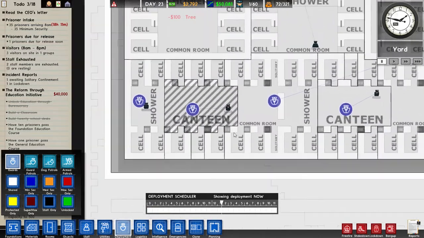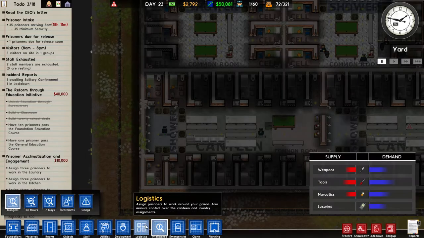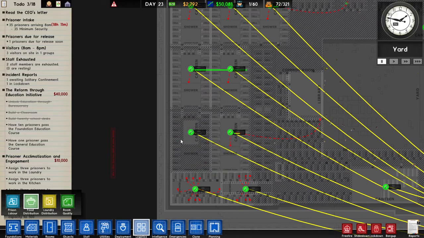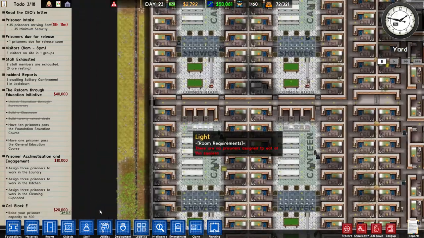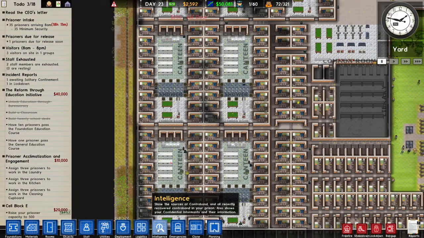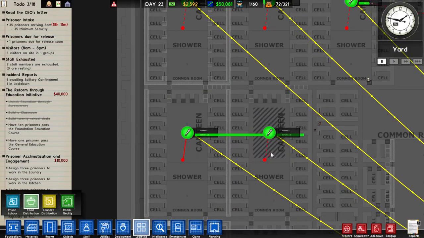What I want to know is, why is this like that? Is the canteen in its own area? Well, let's go to logistics. Food. That's doing that. What did I do? I'm missing a door here. That's part of the problem for this one, because these are all sectioned off. Food. Yep. That's exactly right.